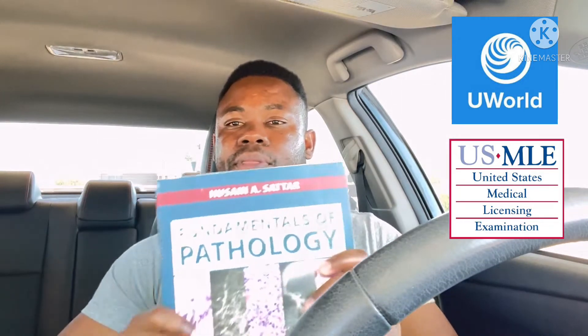The next thing is Pathoma — very important, very high yield. Some people just don't know how to approach the book. The first four chapters of Pathoma are the most important because they lay down the foundation for understanding medicine. These chapters are: growth and adaptation, inflammation, principles of neoplasia, and the fourth chapter you must add is heme and heme-related disorders.